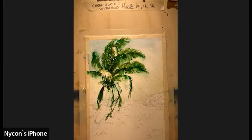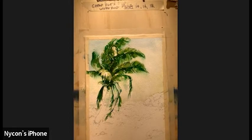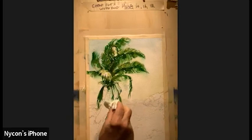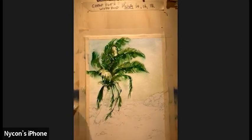Now the sky is light. I'm going to make the water darker. So there's a little contrast, but I have to be careful that the sky and the water don't run into each other, because it is watercolor.